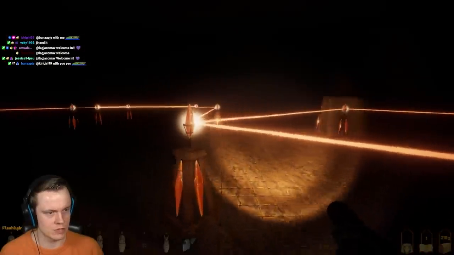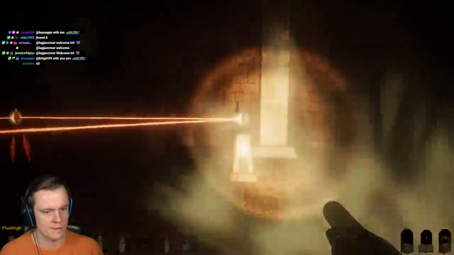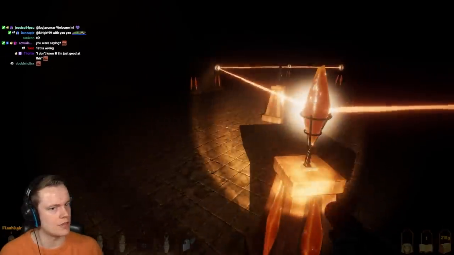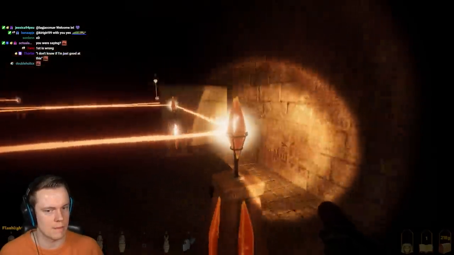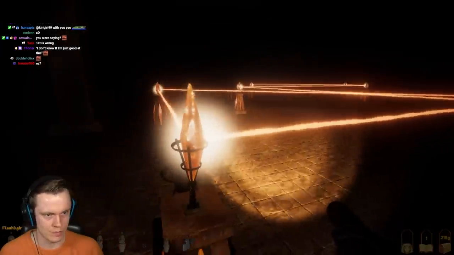I need to hit this one somehow. I guess this one might reach it. Does it? Please hit him. Nope. But that does give me a shortcut. Wait a minute. Okay, I actually do have to do a puzzle this time. Can I point this one? Nah, I can't pull that one further. Maybe this one, though?